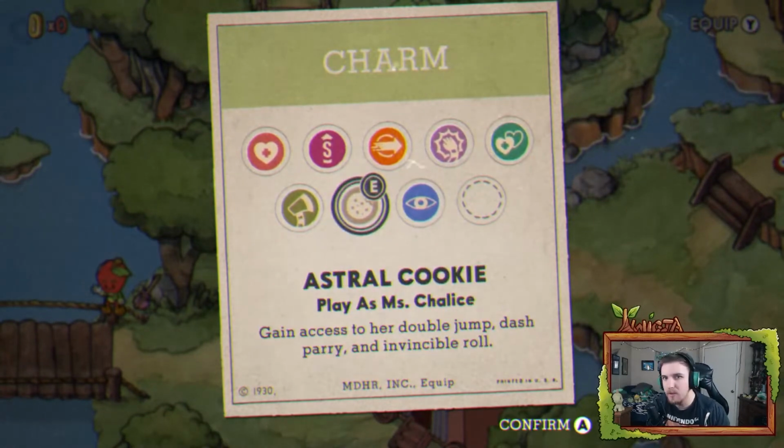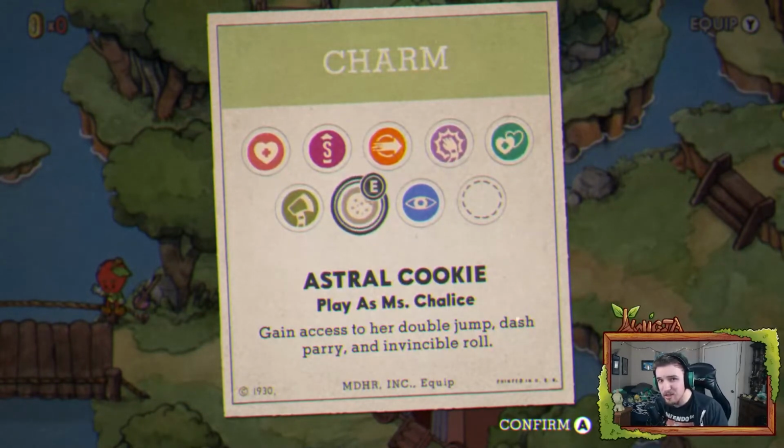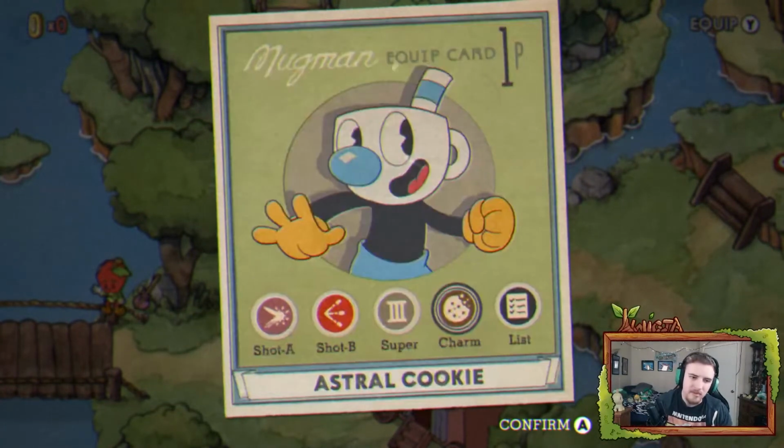But for me personally, I'm going with Miss Chalice because she has 4 HP, has a dash parry attack, and also has a roll, and also has a double jump. So I think honestly Miss Chalice is really good for people that are new to Cuphead. Like, if you got the game, go to the DLC. I'm pretty sure you can go there immediately and go grab Miss Chalice, get the cookie, come back and do the main island. So you can do that.